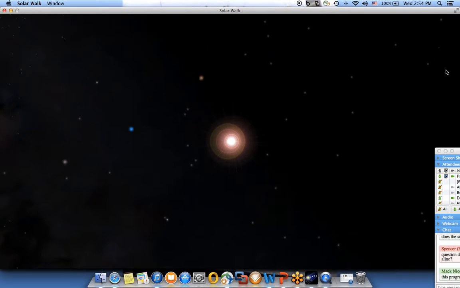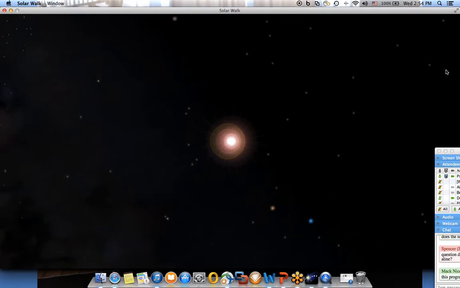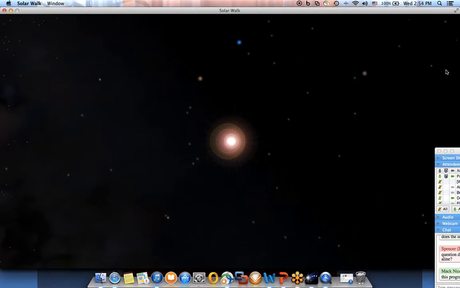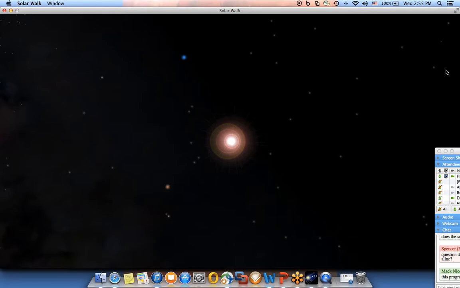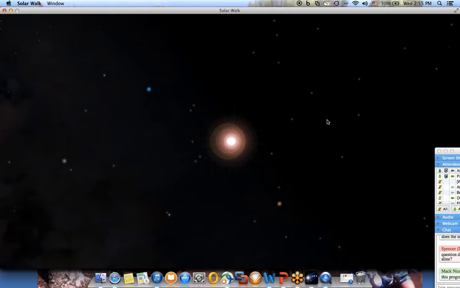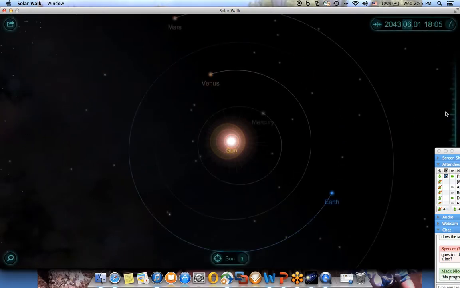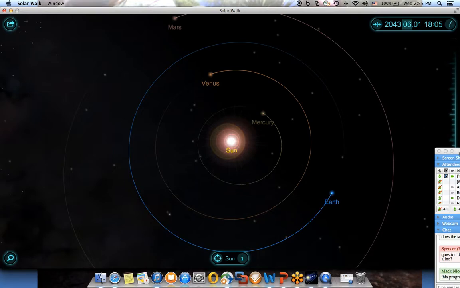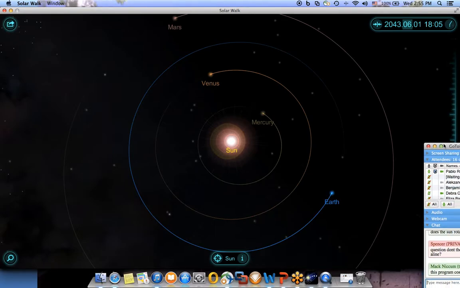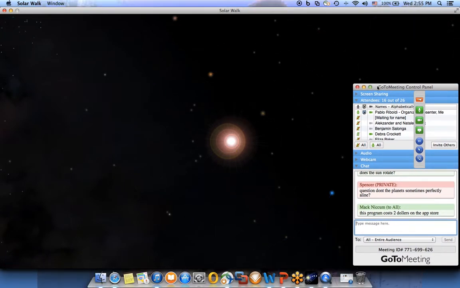Here we are seeing Earth, Venus, and Mars, and we have been seeing them for several years already, and they never align. Imagine, for three planets to align would take a long, long probability. For 8 or 9 planets to align is almost impossible. So whenever you see pictures of the solar system with all the planets aligned, know that that is completely fake. Okay, we are in the year 2043. Wow, we went fast.